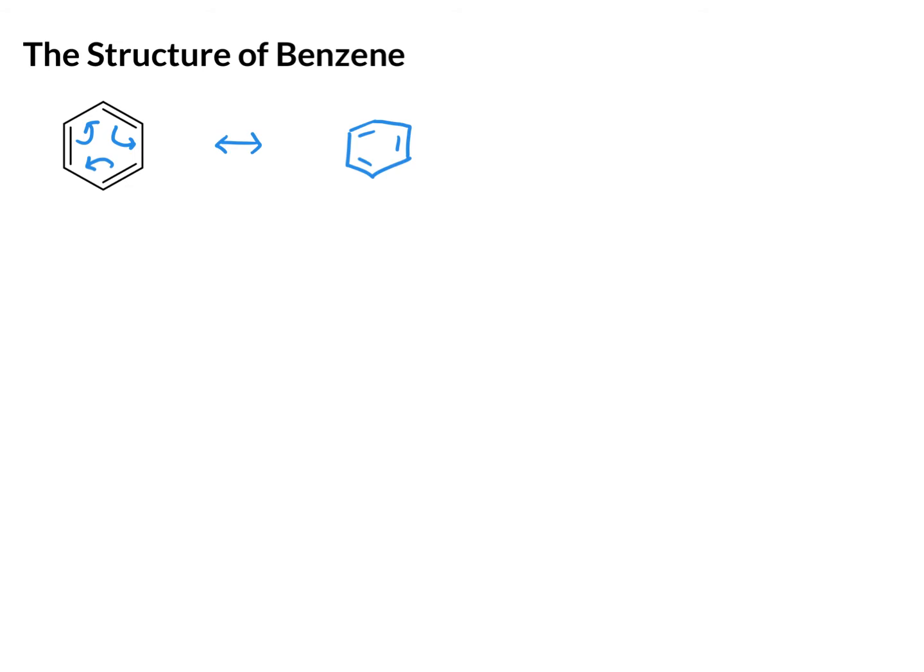So sometimes you'll see benzene drawn slightly differently. It's drawn with a ring in the center. And what this represents is the even distribution of those pi electrons. So this is the resonance hybrid structure. In most cases, I tend to draw benzene as one of these two resonance structures with the pi bonds in place, but just be aware that the true structure has those electrons evenly distributed around the 6 carbons.